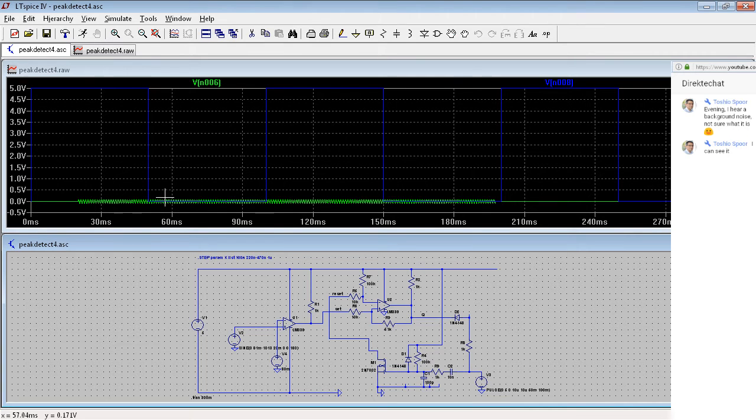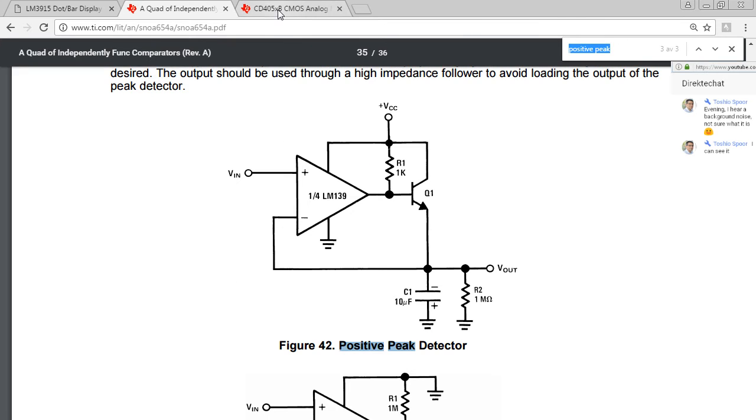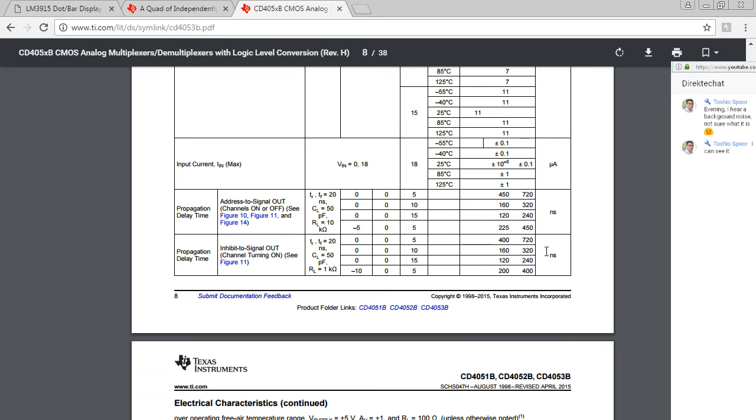I haven't managed to simulate with analog multiplexers. You know, with analog multiplexers, when the next amplifier is selected, I think there needs to be a little delay in the reset, because maybe some of the signal from the previously selected amplifier will trigger the latch such that it isn't really reset. But I look here, and the propagation delay on this analog multiplexer, from address to signal out, so when the address changes and the signal comes out, is under 1 microsecond. So then we know that at least that's not a big problem.